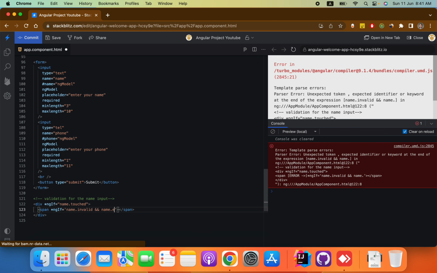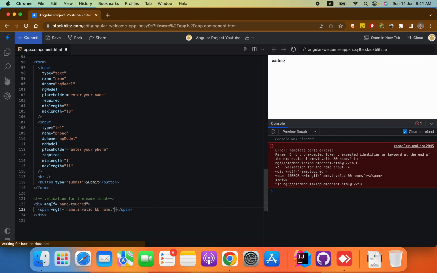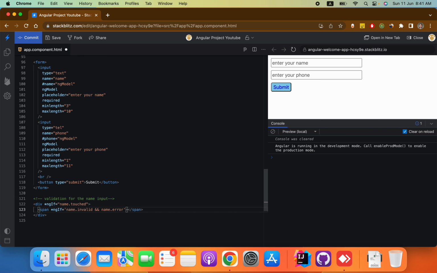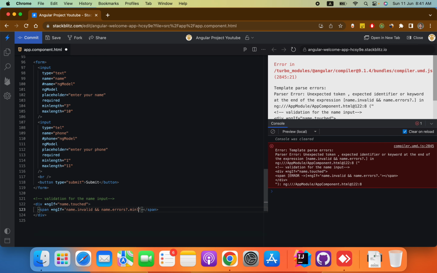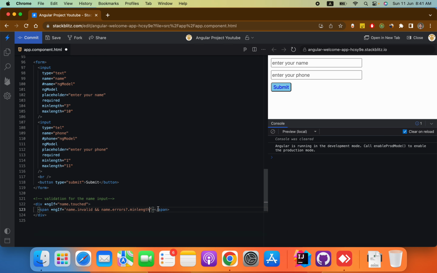Name.errors.minlength. So we want that when the name is touched, and after that we want that the minlength should be 3 characters. Minlength should be 3 characters.